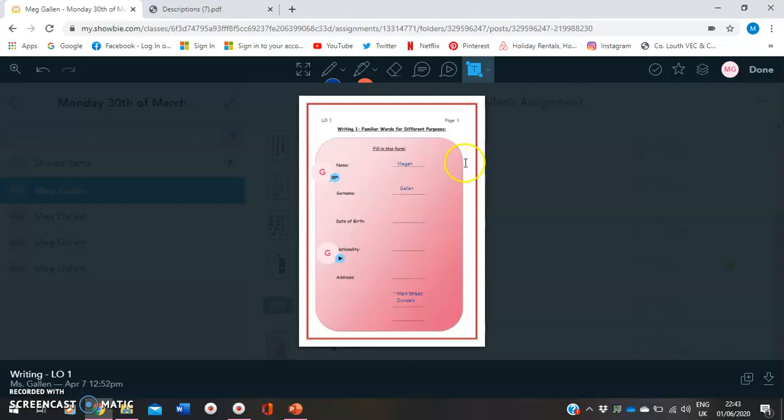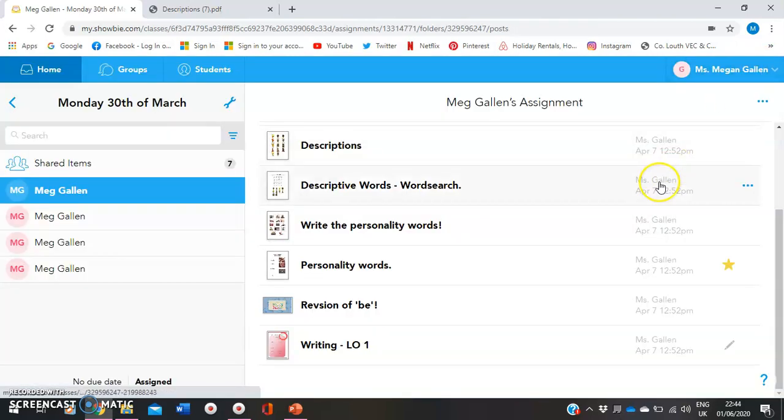Okay, now, this is the work that the student has done. So I'm going to click done. Or this is the work that you have edited as well. As you can see, the little circle will come up if you have corrected it. So the circle means that you have corrected it. But there will be a paper clip on it which will show that the student has done work.